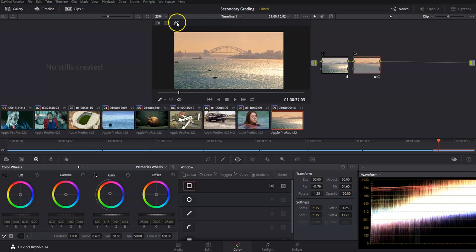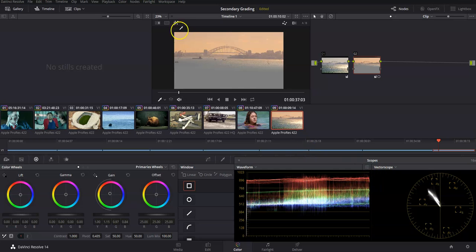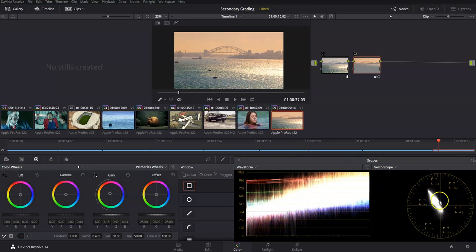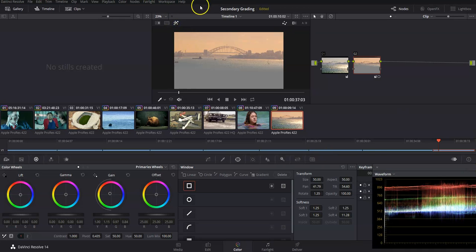Notice as well, when you press the highlight button, the waveform changes to only show the selection, and so does the vector scope, although I don't know how much that'll change on there. Yeah, there you go. So you can see when you do the highlight, these only show you what you can see, which is great because it helps us understand our selection and what we've actually got in the image. Okay, so yeah, we've done that.